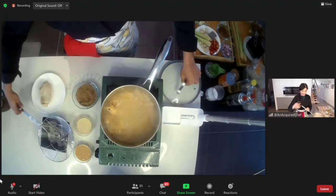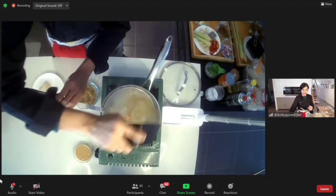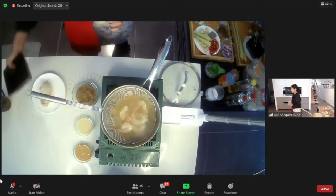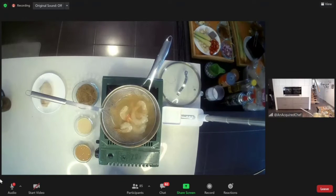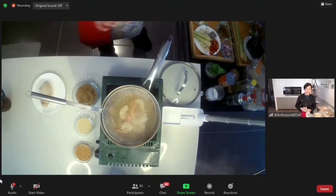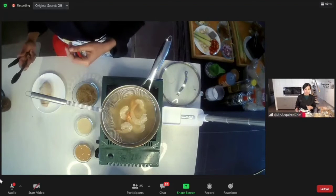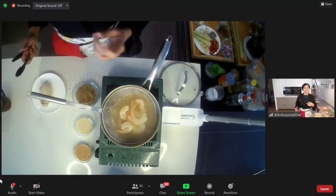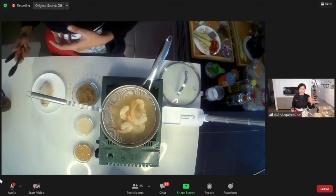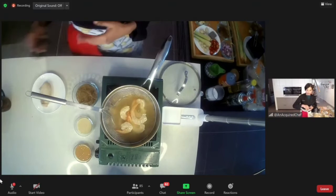So that water is coming to a boil again. So I'm going to go ahead and throw the rest of the prawns in. What did you recommend again? We just want to confirm to perk up the prawns. Salt, baking soda, sugar? Yep, that's it. Those three things. They're the trifecta to perk up your prawns if they're not looking great. I wouldn't be able to tell you exact measurements. It would depend on how many prawns you have, but I go in with like a 1/4 teaspoon of baking soda, 1/2 teaspoon of salt, and 1 teaspoon of sugar, those sort of ratios. And then depending on how many prawns you've got, just adjust them accordingly.